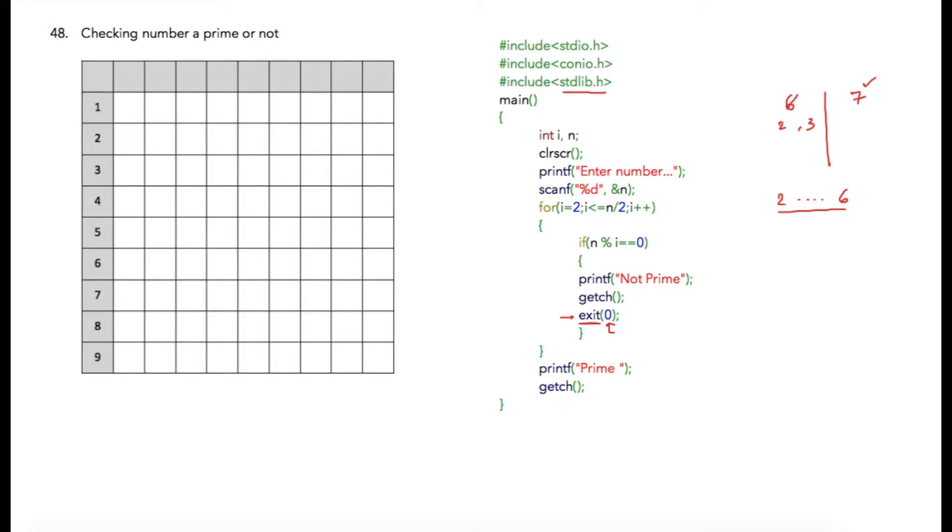Whenever any number between this range divides your original number, that means the number is not prime. So if your program is 10, which is to be checked, then your loops should be from 2 till 9. And also if your number is 13, then your loops will be starting from 2 till 12.